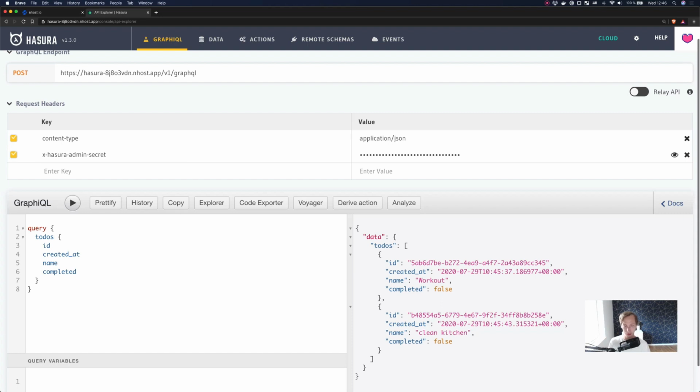Okay, so our API is working. We can insert data, we can get data. What we're going to do now, since these queries that we're testing here, we're using the admin secret. We're effectively querying the data as an admin. And we don't want to do that in our app because the admin secret is a secret token that only you as an admin should have. You shouldn't pass it to the users.